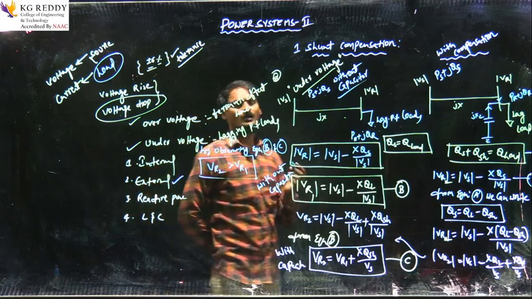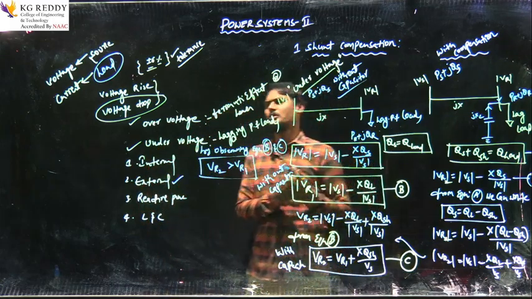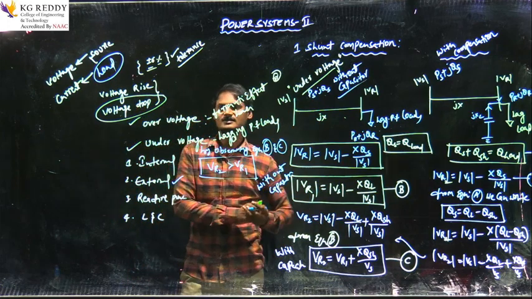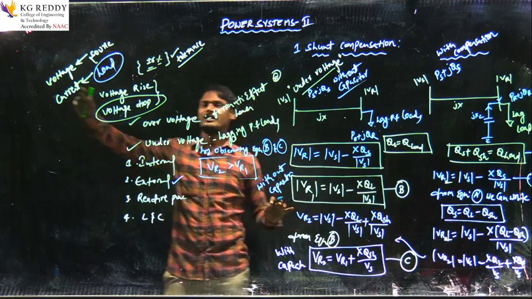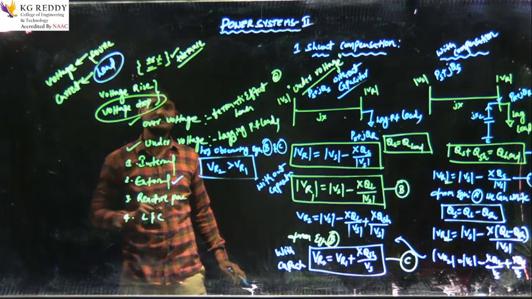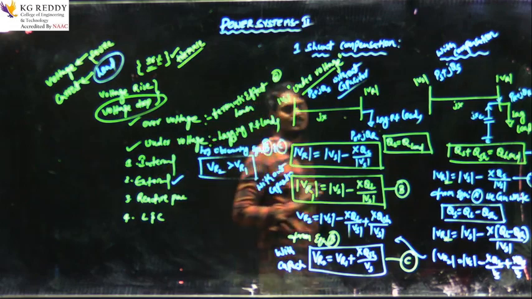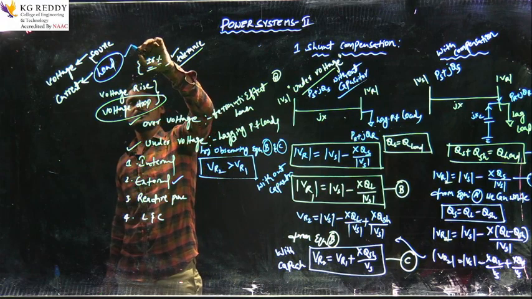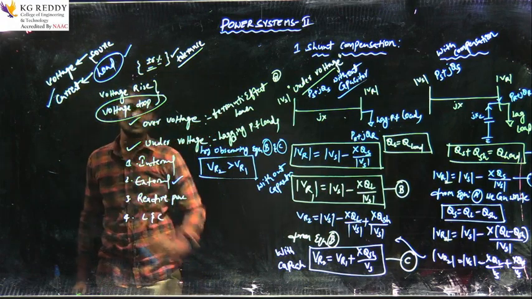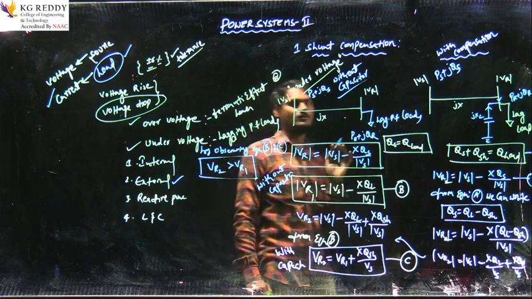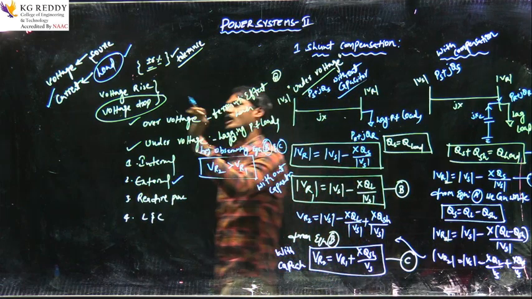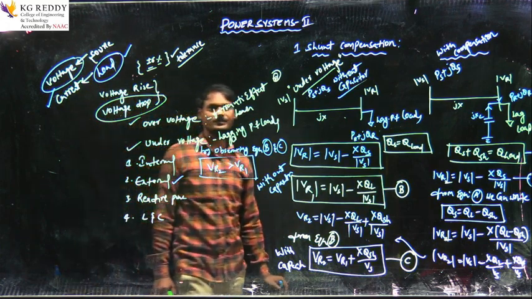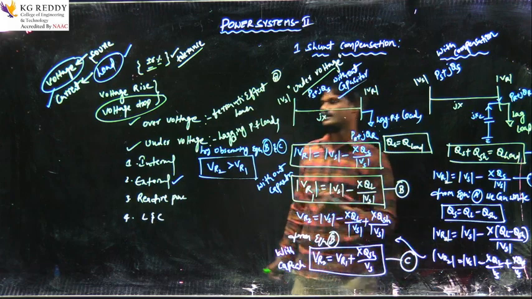For example, if there are no loads, no industries, no municipal lights, just consider there is no load. Is there any current that will pass through the machine? Is there any possibility to pass the current? It is not possible. When you connect the load, only at that time will the current come into the picture. So we always focus on the voltage controlling techniques only. Okay, I think it is very clear, right?